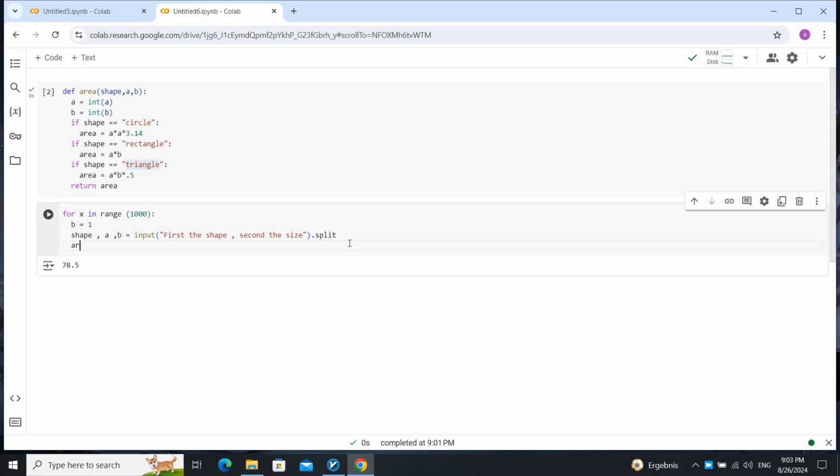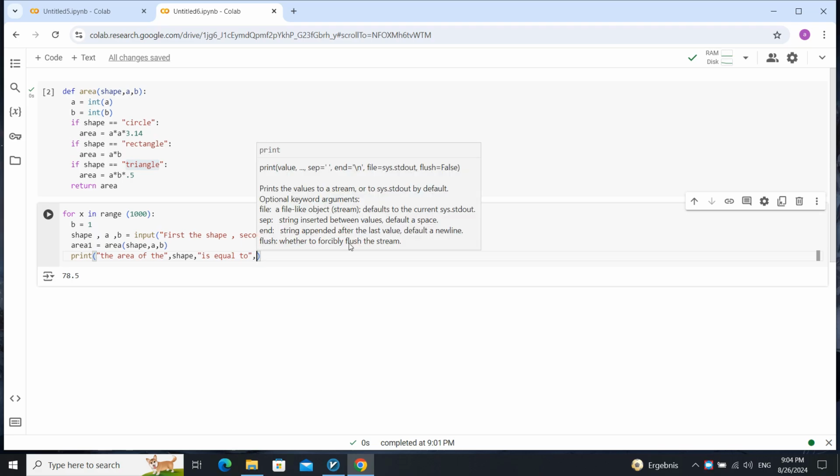Let's say area is equal to area 1. Area is equal to area 1, and shape A, B. Okay, in the end print the area of the shape is equal to, okay, and then say area 1.